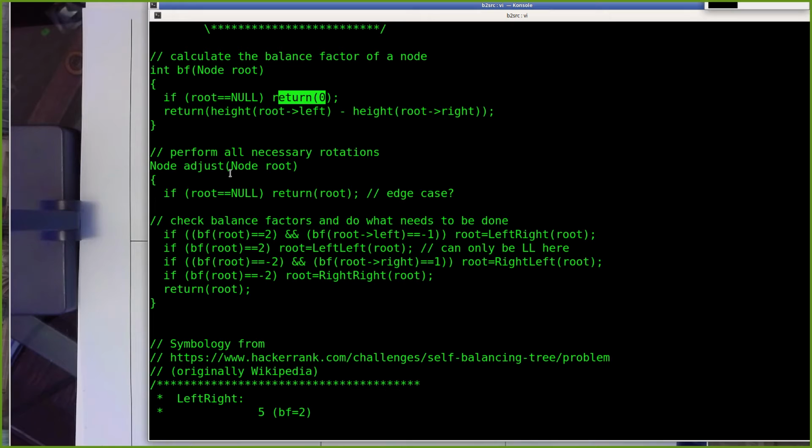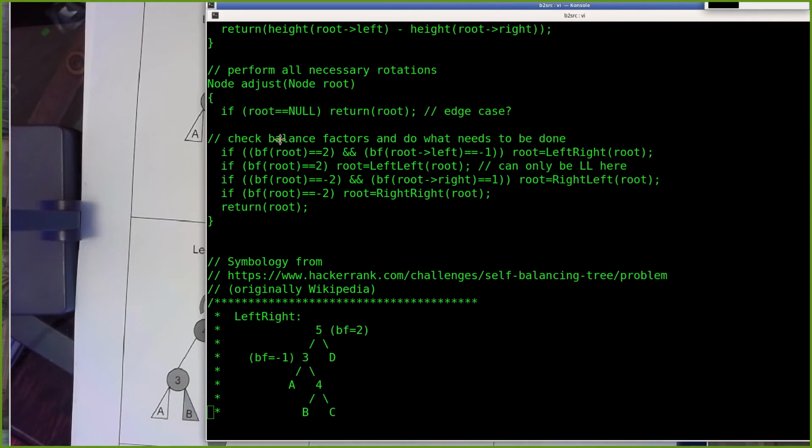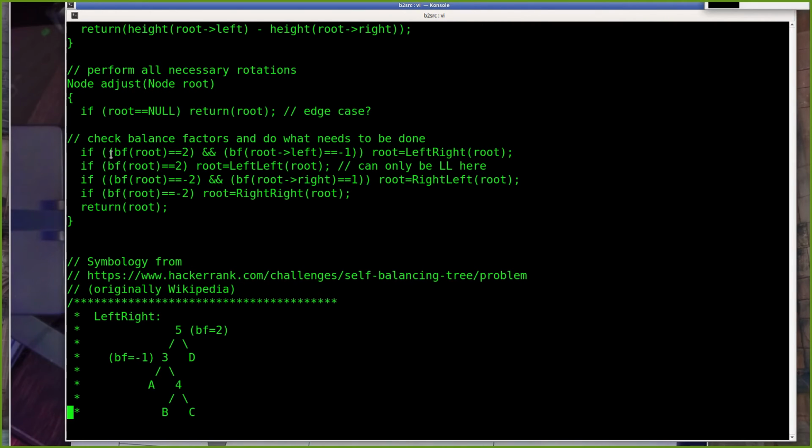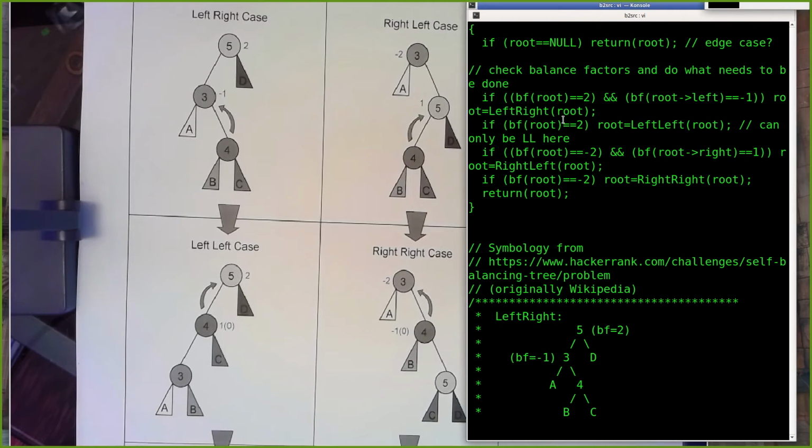Alright, so how do we adjust a tree with a given root? And I don't think this ever gets called, but if someone tries to adjust a null tree, I'm just going to return null because there's nothing to do. But basically we've got 4 cases. So I'll compute the balance factor of the root and the balance factor of the root's left child.